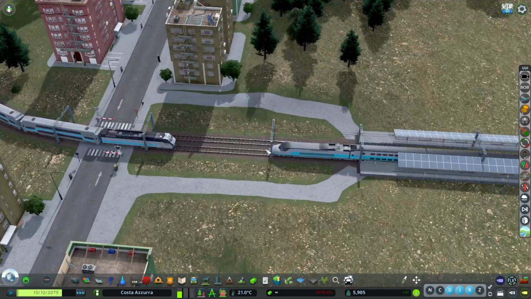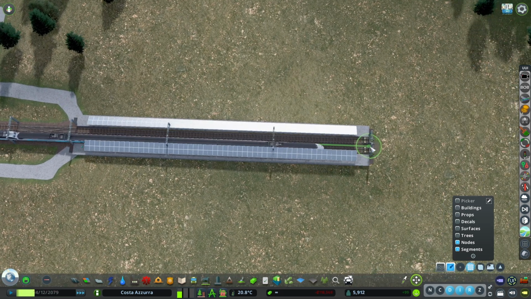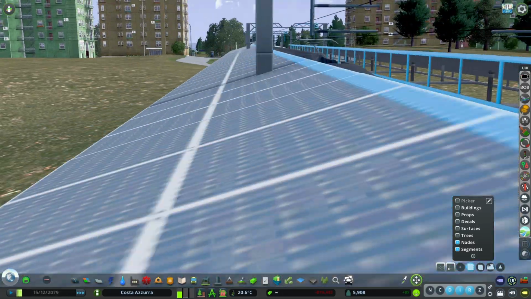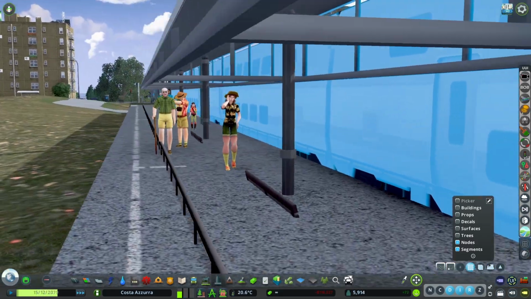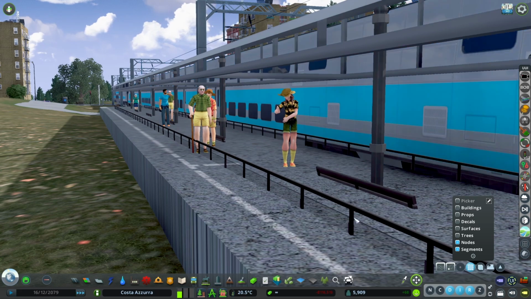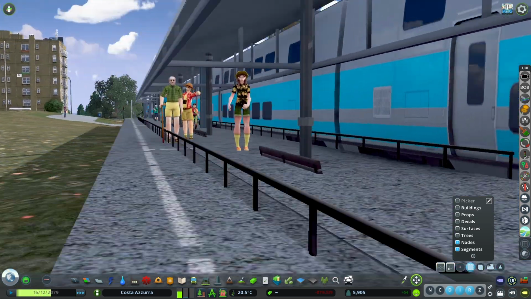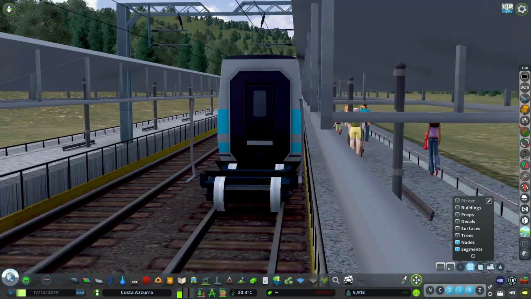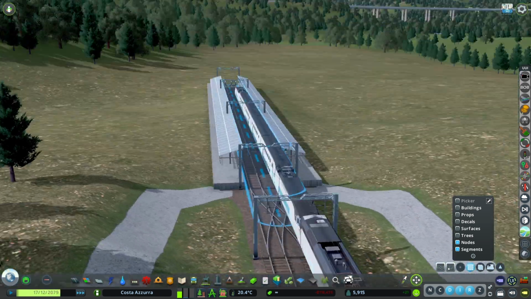So here you see the platform is very short, the train station track is very short. We need to make it a little bit longer to fit the trains, so let's just do that, drag it out. And you can see, yeah, we'd probably need to raise all the props for it to match, but since we made this for the trams and just copied it over, works pretty good. Yeah, you get the idea anyway. This is great. Oh my god, the snug fit here. Oh my goodness, that's so close. Yeah, you get the idea.